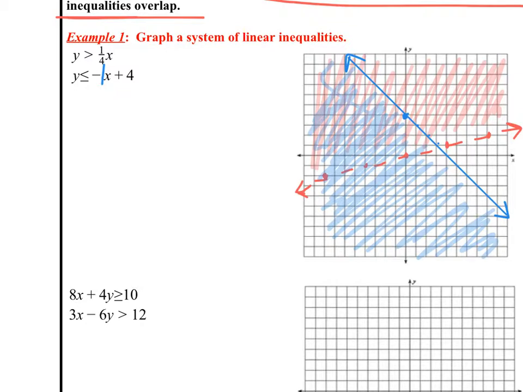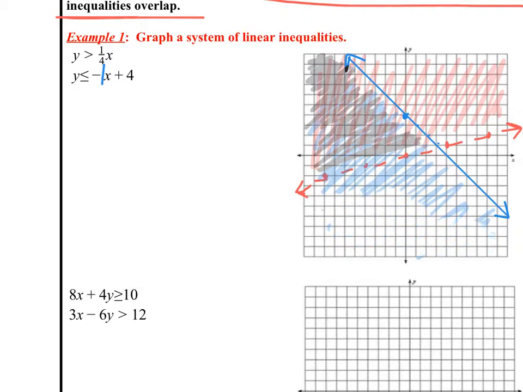All right. The actual answer is the part that's overlapping. So this right here, you have two options for me. You could find this part where they're overlapping and just shade it a lot darker, like take your pencil and really make it obvious, or you can erase everything else. So if you want to just make it a lot darker, then go back and really emphasize this is the part that's actually the answer. The other parts are not the answers. Or you can just erase everything else. So take your eraser and go back.